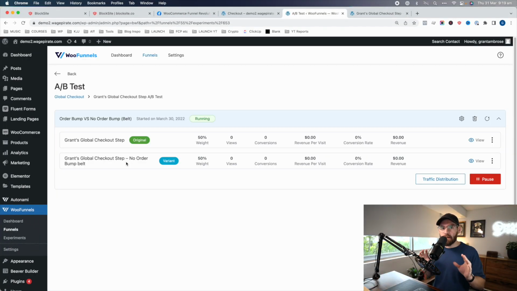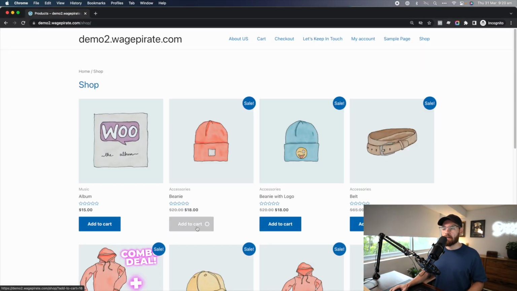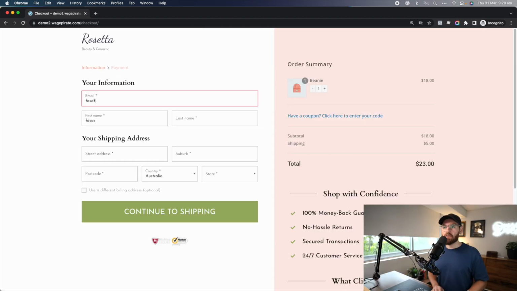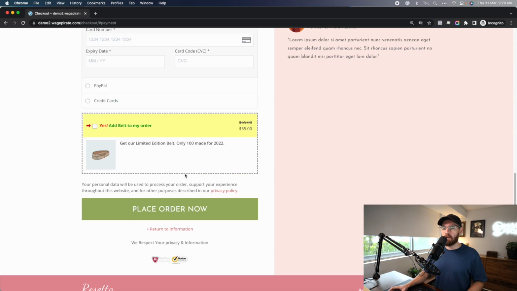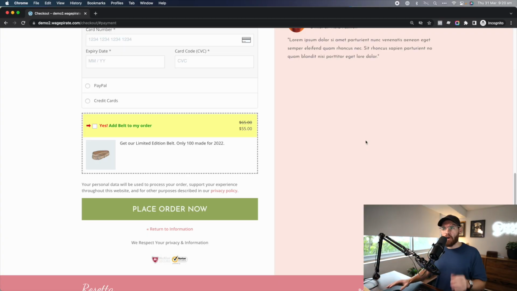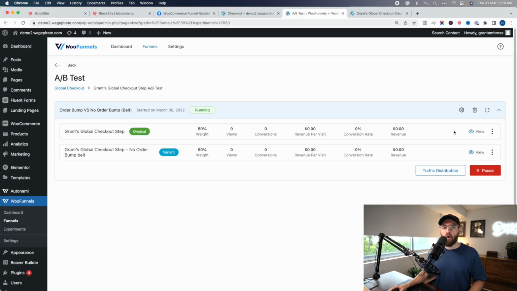But again, this is really useful. So if we go to a private incognito and then we add a product to our cart and then we proceed to checkout. So I'll just put in some details here and I'll continue to shipping. And then if we scroll to the bottom, this order bump is output. But what I'm curious about is I want to know, is this outputting the order bump because this one is showing, or is this one showing but our code is failing to hide that order bump? So how do we go about and check that to make sure that what we're seeing is in fact this one where the order bump should be showing?